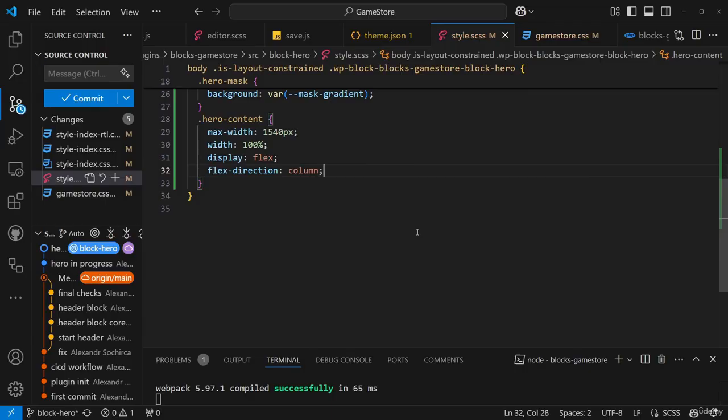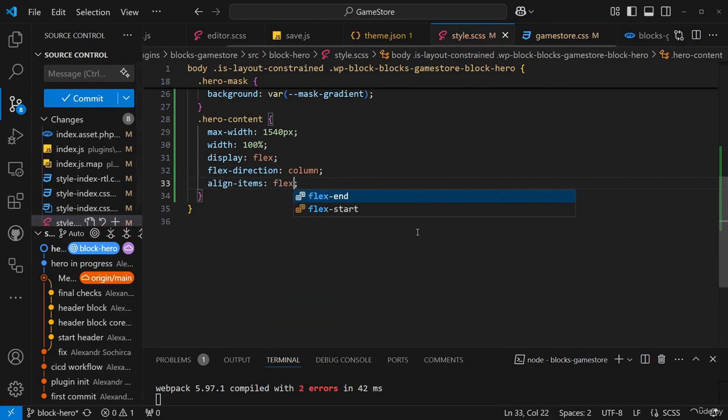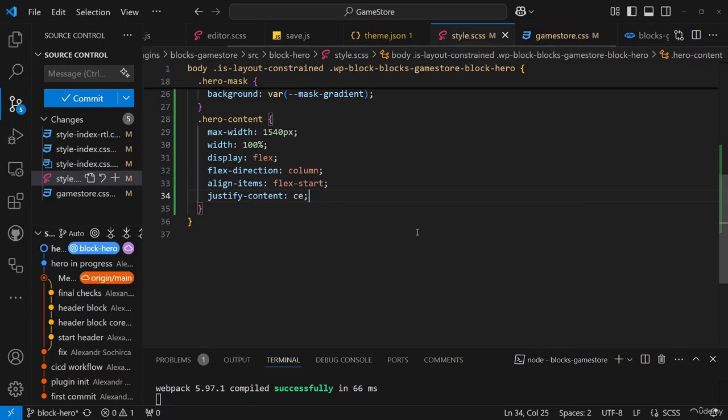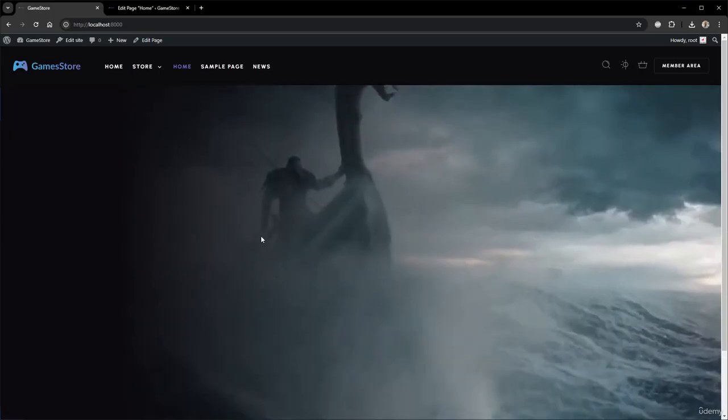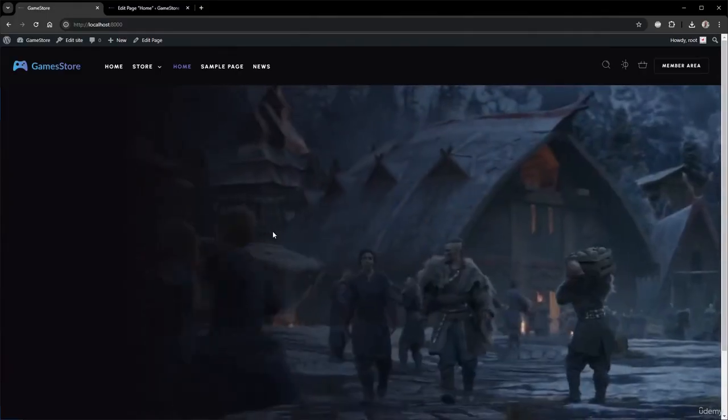align items flex start, justify content center. So it seems I didn't mess up. Let's check now because we're going from top to bottom. And of course, yes, these elements are currently hiding.